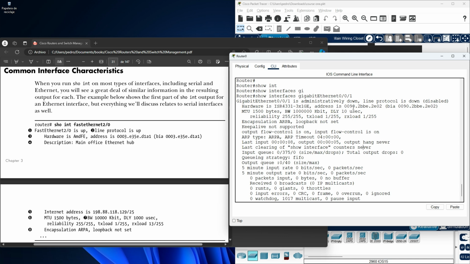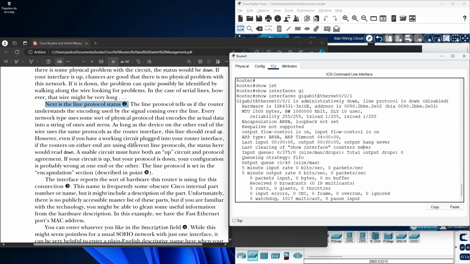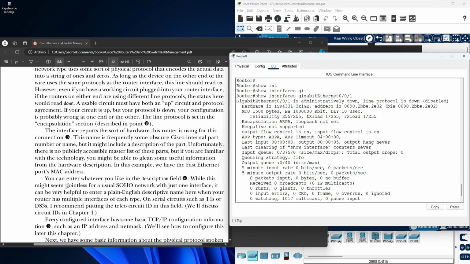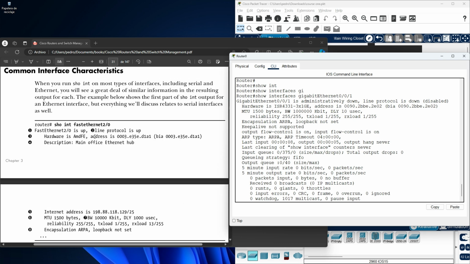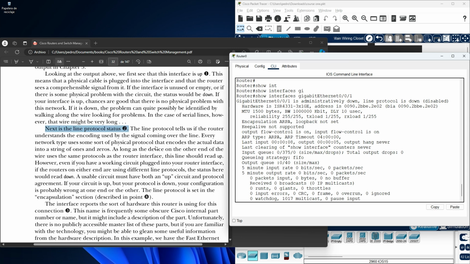Okay, address is this. And the interface reports the sort of hardware. Okay, in this example, we have the Fast Ethernet port MAC address. Okay, address. In my case, this is my address.